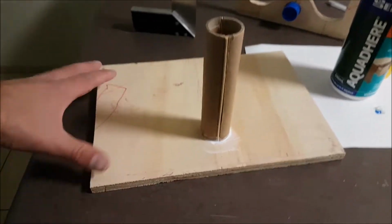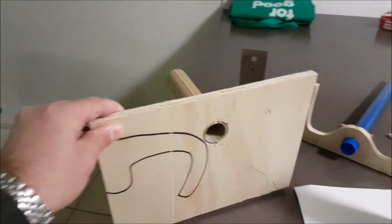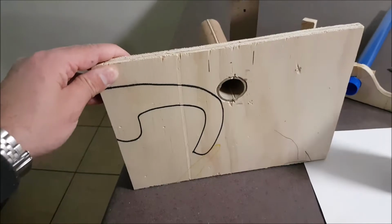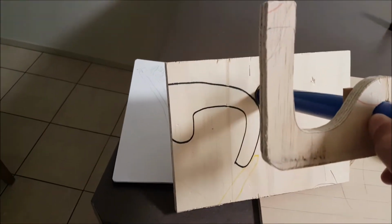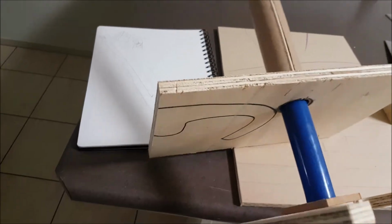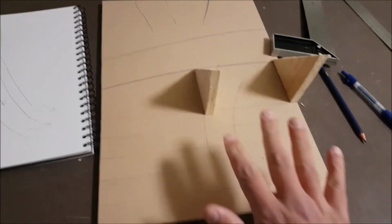I've now glued the former onto the instrument panel, and that'll sit like this on the platform, and then a nice coat of paint. Okay, so now we have the former installed in the instrument panel, and the control column slides in and out and turns left and right. From here we're going to mount it onto the platform.